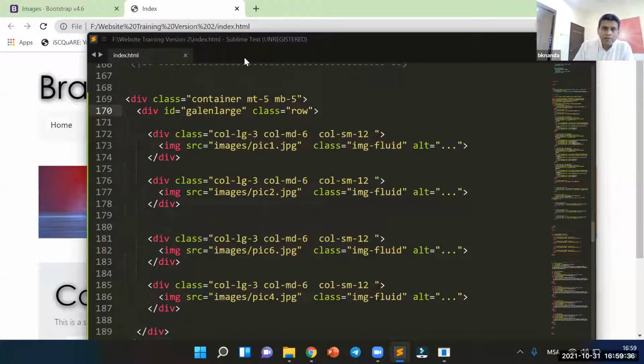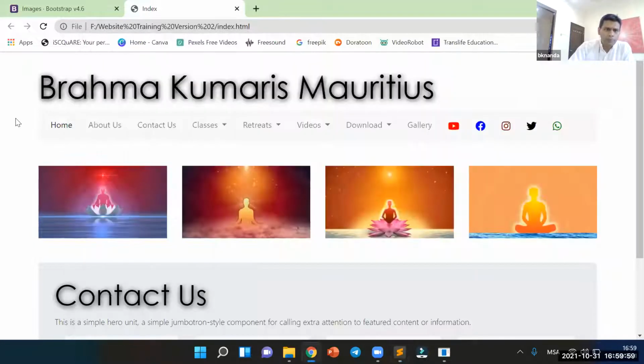Pritish is saying, I kept the ID at the SRC place also. Eva is saying hers is getting smaller. If you make the size slightly bigger, it might grow a bit bigger.